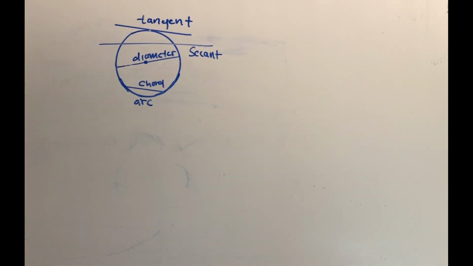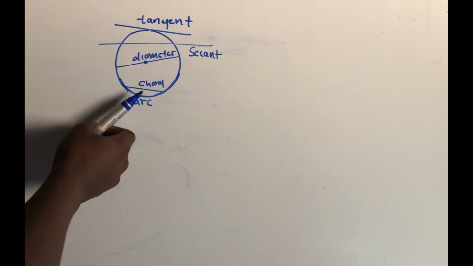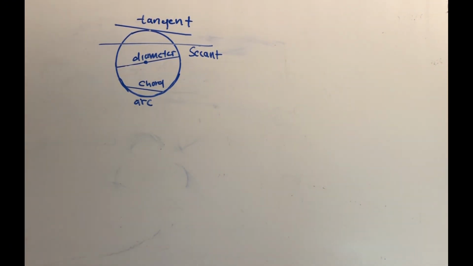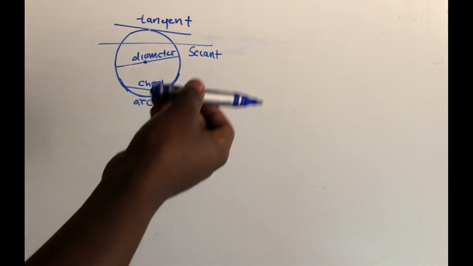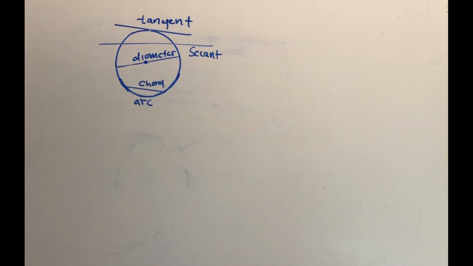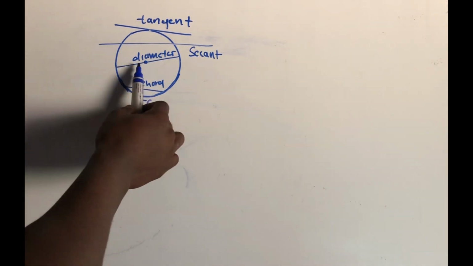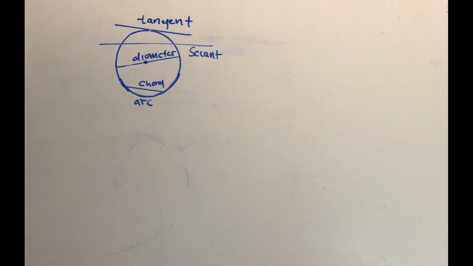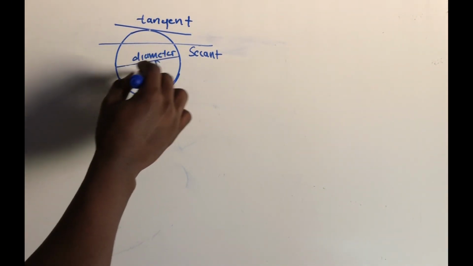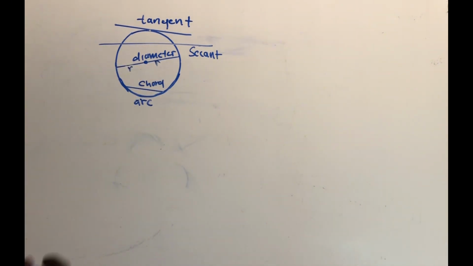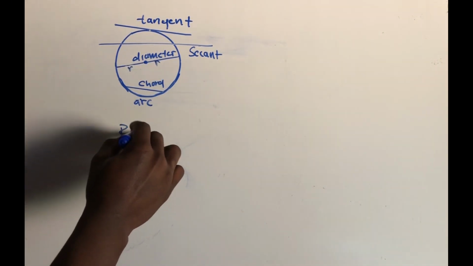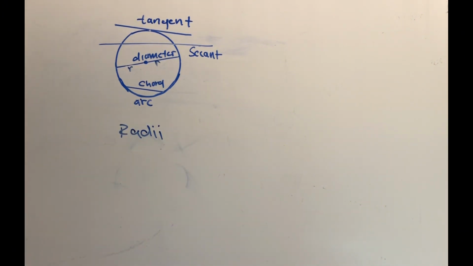And we have a diameter. A diameter is different from a chord. And how is it different? Because they are both lines that are drawn from one side of the circle to the other side of the circle. The diameter is different from the chord because the diameter passes through the center of the circle and it cuts the circle into two equal halves. And a diameter is made up of two radii: the first radius, the second radius, and when they are two, they are called radii. You'll get to understand this when we dive deeper into the other theorems as we go.